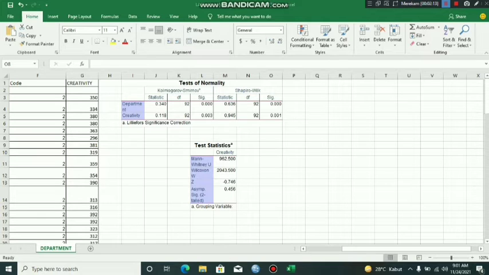And for finding the effect size, we need to find out the square root of n and also z. N is the total number of the data, which is 92.